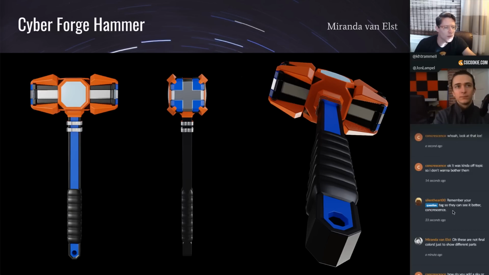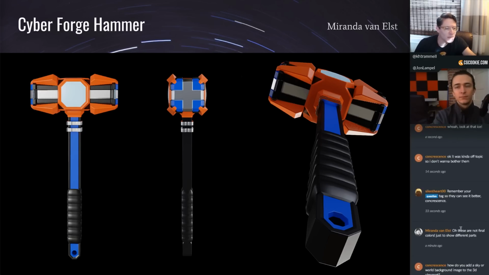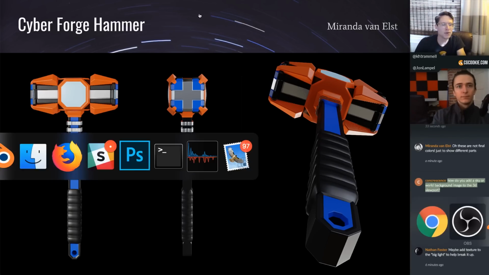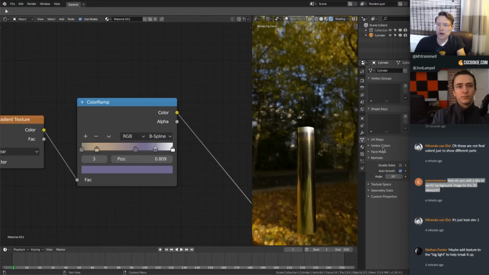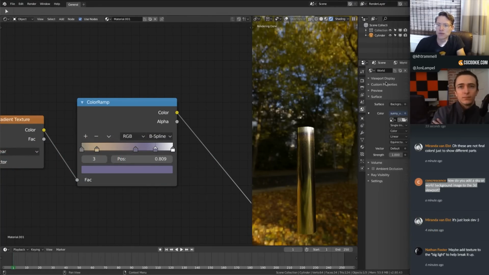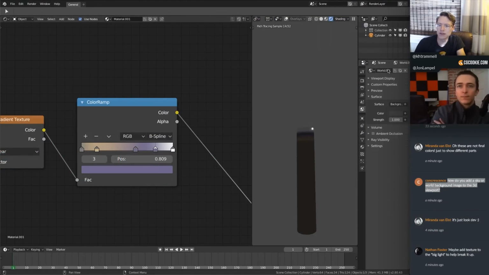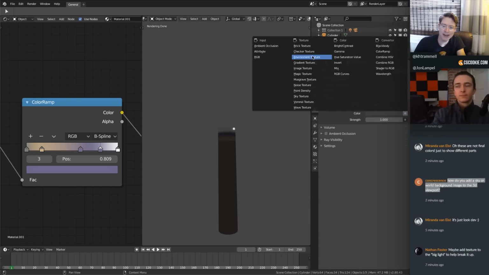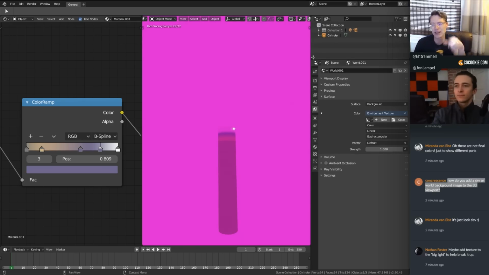And then I think up at the top. All right, so Silent Heart, remember, your question text so they can see it better. That means there must be a question down here. How do you add a sky or world background image to the 3D viewport? Concrescence, I'll do that real quick. So we'll just get rid of this world. Start from scratch. So this is what you should see in default Cycles or Eevee, in the world setting, you have this surface option, and where there's color, you click this button to add an environment texture. You should see it go pink. That's a good thing, because it means it's waiting for a texture that's not there yet.